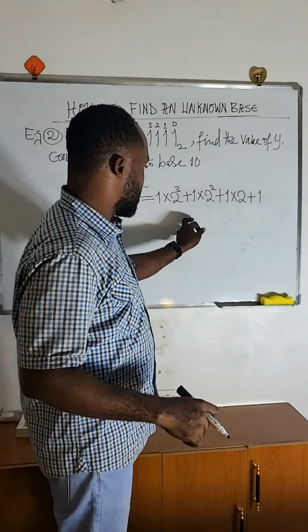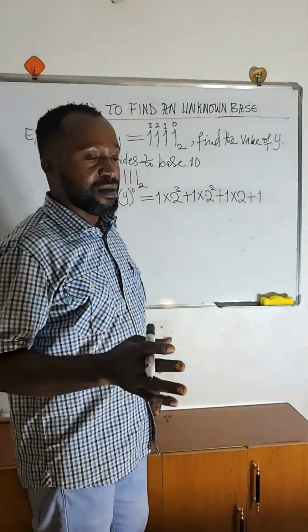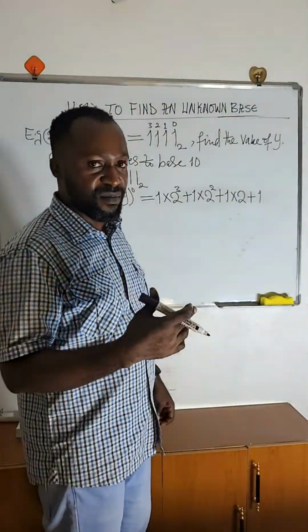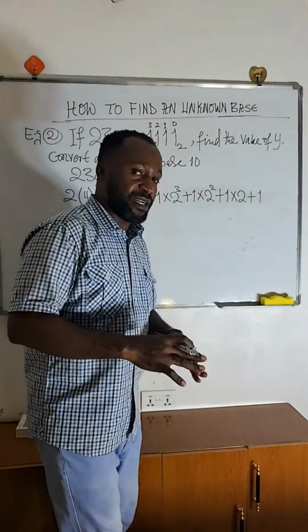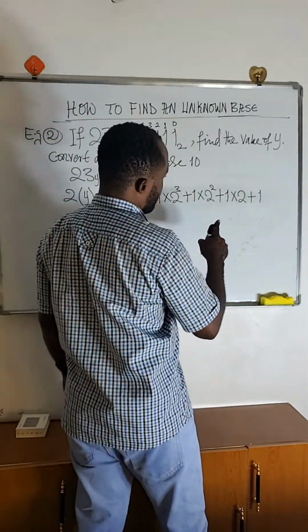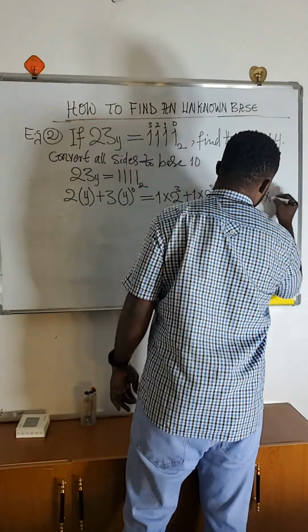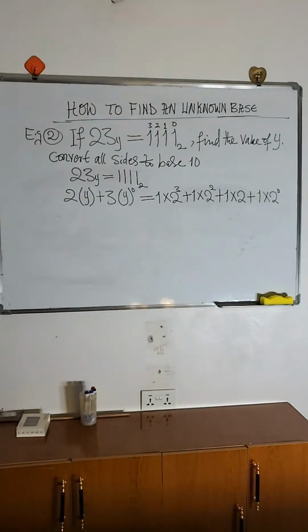So that is why I'm not writing 2 raised to the power of 1 there. In other previous classes, I put them for understanding's sake. So now we are beginning to get advanced. Alright? So we are going to the last digit, which is 1 times the base raised to the power of 0. Can you see the board now?